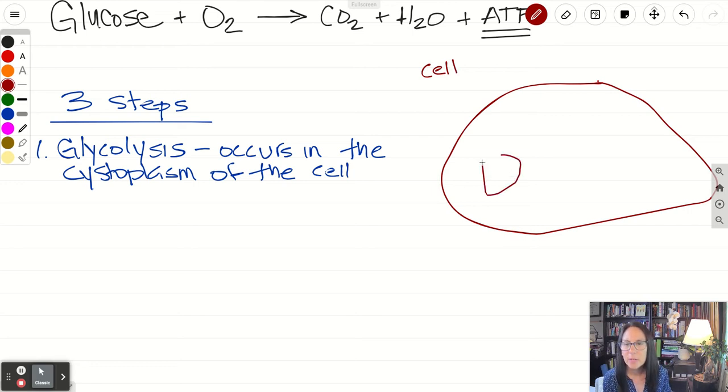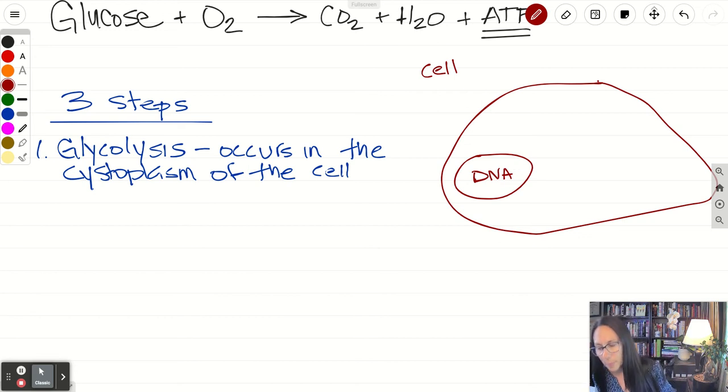In the cell, we've got this big structure called a nucleus. I'm going to draw that here. Inside the nucleus is the DNA. That's sometimes the largest structure if you're an animal. If you're a plant, then that's not the largest structure. So we've got the nucleus. We also have this organelle called the mitochondria, which I'm going to explain in a little bit. So let me put some labels on here. Mitochondria.